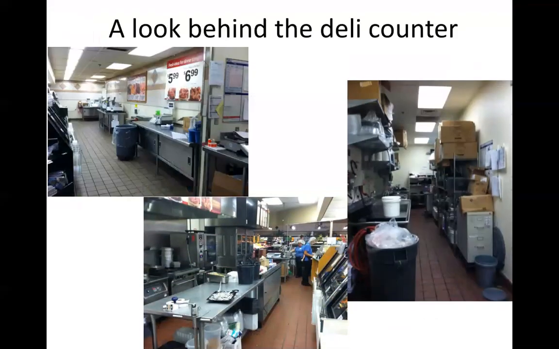Here are a few more examples. Remember to go behind the deli counters, underneath tables, underneath sinks, behind shelves. A lot of times when you go into retail environments and restaurants, the equipment in there is actually designed to be moved around, so it's really light. And you can actually pull tables and stoves and things away from the walls, and that's great for sampling. So don't be afraid to move stuff around as long as it's safe.